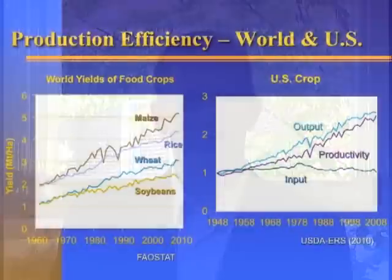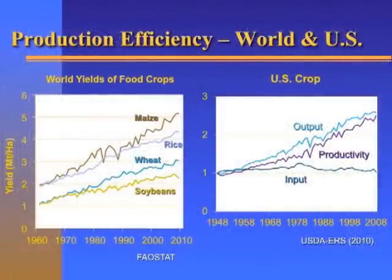And if you look even further, going to some World Health Organization statistics, you can see that it wasn't only that we were able to increase the acreage for our crops, but we also increased the productivity of our crops. On the left graph here, you see that maize, known as corn here, increased dramatically from 1960 to 2010. We've also seen great increases in yield for rice, wheat, and soybeans, and productivity has also increased. Productivity, being the output minus the input, has also grown steadily. So these marvels of agriculture production have really taken us to a much greater place than we were 30, 40 years ago.